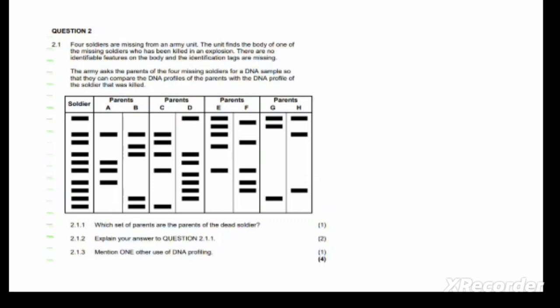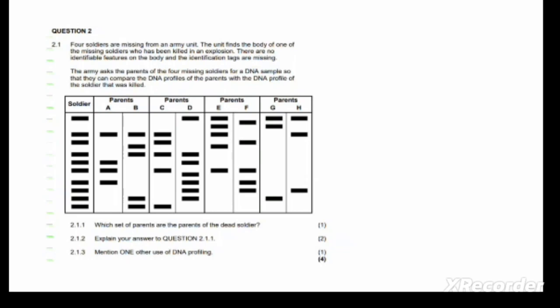Now let's start with parent A and B. The first band matches with no one. Second band matches with both of them. The next band matches with nobody. The other band matches with nobody. Another one, it matches with parent B. Another one matches with parent A, parent A, parent A. And then the last 3, only 2 of them match with parent B. Let's go to the next parents.